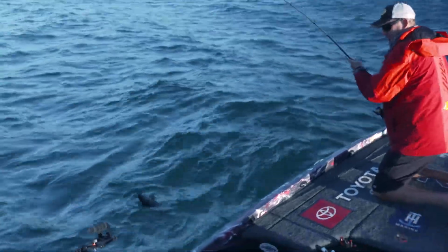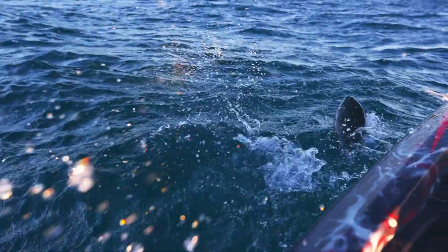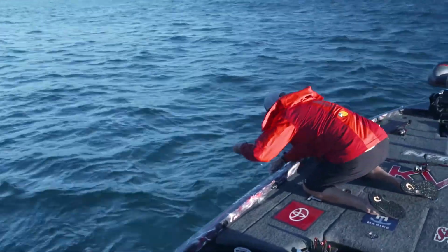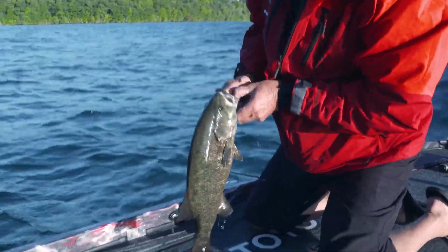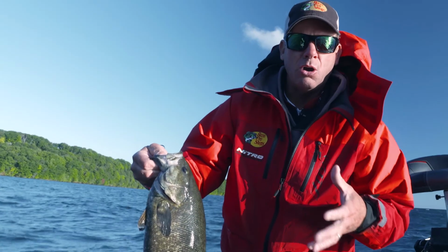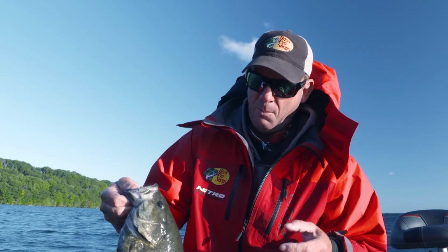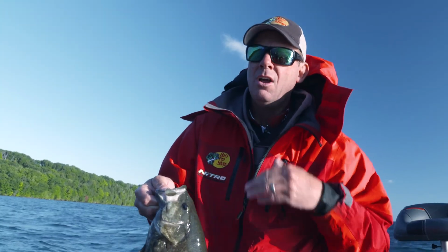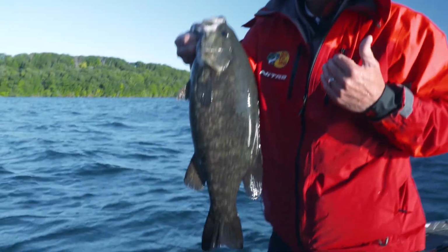Without that spot lock, I would never be able to stay positioned out here, hold, land one, or do anything. There we go. Look at that. The power of the Ned Rig, and it fell right out. They are eating gobies, and that's why a Ned Rig is such a popular bait for smallmouth now, because those gobies stay locked to the bottom, and that's right where the Ned Rig is. So all you want to do is have that thing standing up. If you've got a tough bite, nothing beats a Ned Rig.